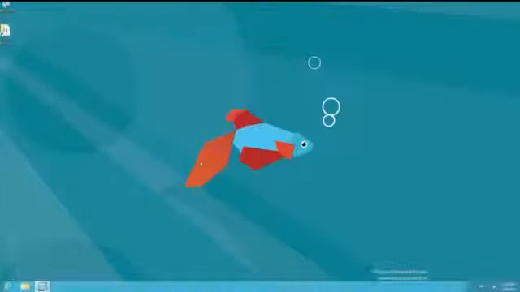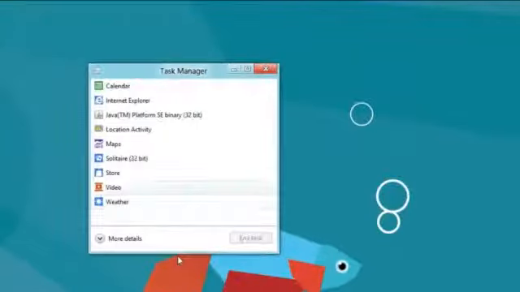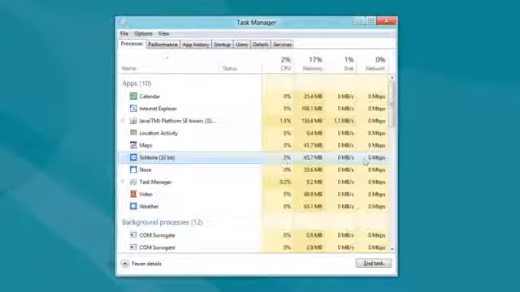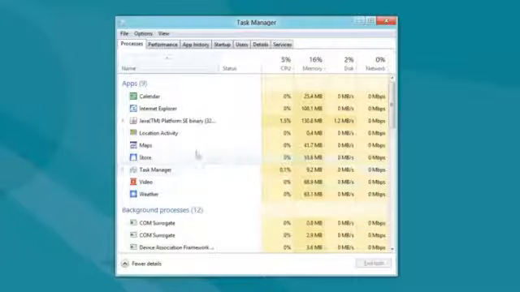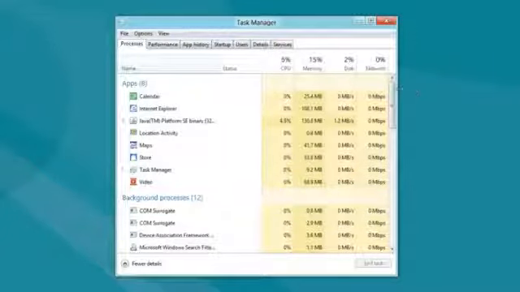The other cool thing about the traditional Windows desktop is the new Task Manager, which is much easier to use. You open it up with Control-Shift-Escape as usual. By default, you'll be greeted with this minimalist view, which you can just click on an app and end task. But if you hit more details, you can see more details about what kind of CPU, memory, or network activity each app is taking up. You'll see that these Metro apps are not taking anything up because when you leave them, they're paused and they're only taking up RAM. But you can end the task if you so desire.